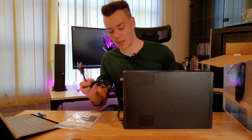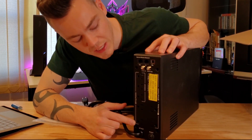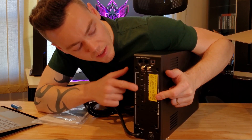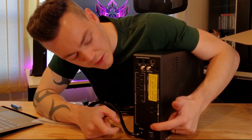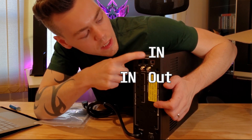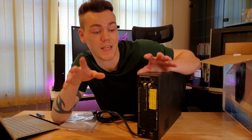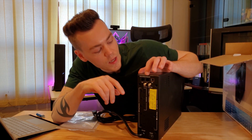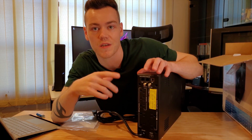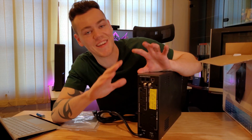First observation: we've got an integrated power cable, so that's not going to be easy to replace if you have an issue. On the back, down one side is your surge protection, and down the other side is your surge protection with battery backup. There's master and eco control, and three unlabeled outlets. We've got the breaker reset switch, coaxial in and out, ethernet in and out, and your USB 2.0 Type-B port for interfacing with the computer. One nitpick: the ethernet in and out labels are oriented two different ways, which really annoys me coming from a software background where interface design matters. But once it's set up, you won't be swapping cables very often.